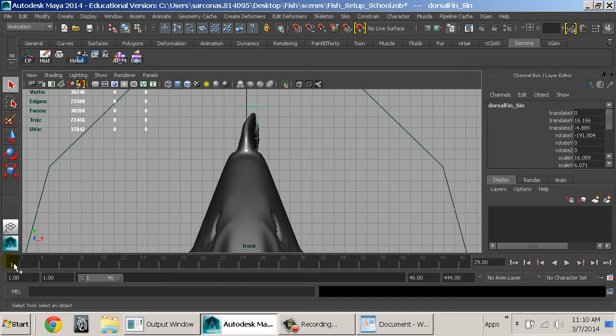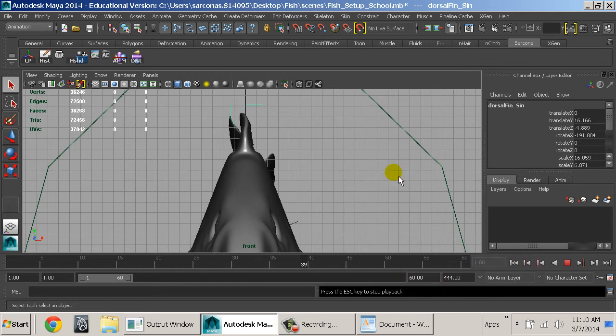I just want to see when it's going to get back to that spot. So it's waving there. And that's what I expected. 60 is about where it's at, because it's doing basically half the time. So now as I hit play, you can see that it's looping perfectly.